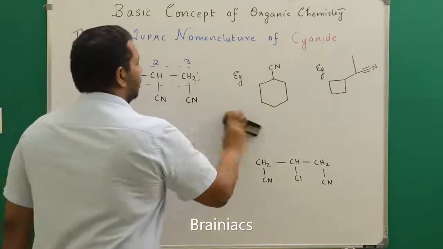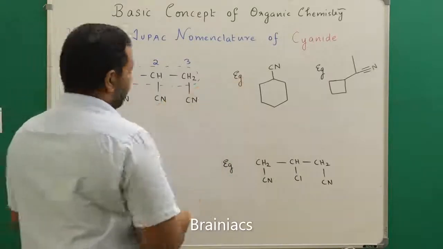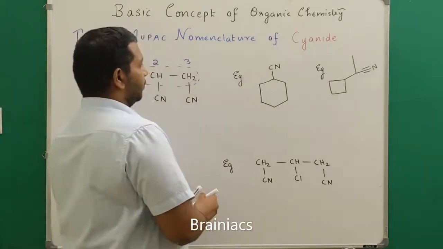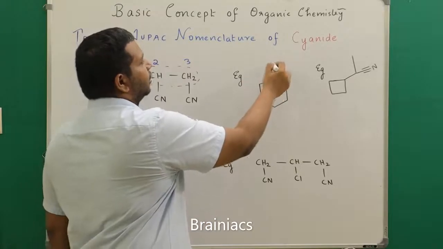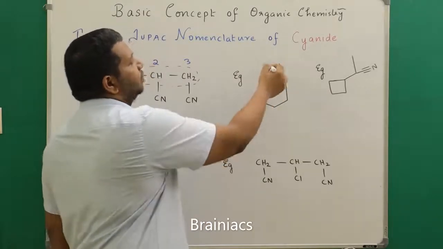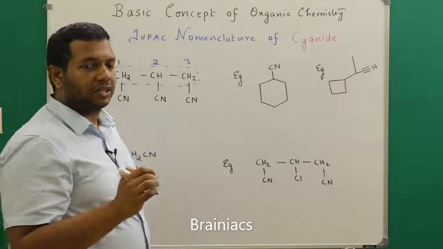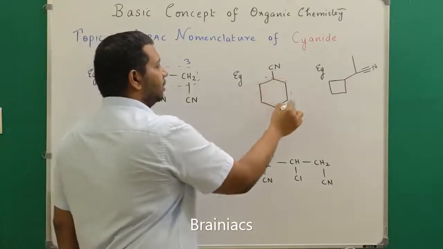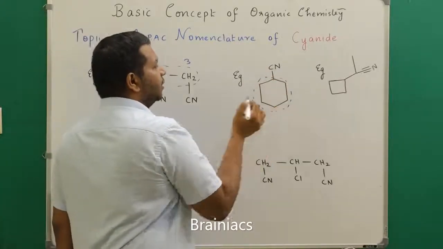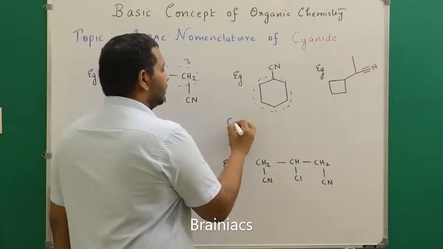So we will come to the next one, this one. Here you can see it's a carbon containing functional group connected to the ring, and you know that there are no other carbon atoms here. So this carbon atom cannot be included in the parent chain. So the parent here is what? The ring. We have seen many examples of this type. So what should be the name here?